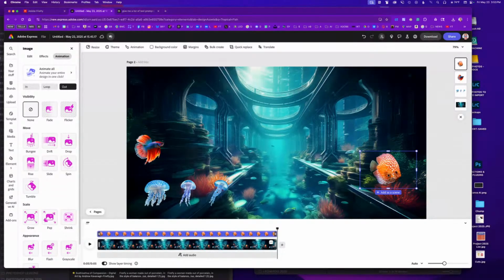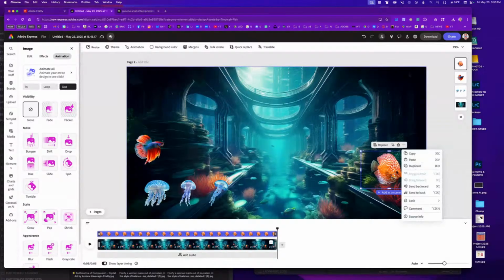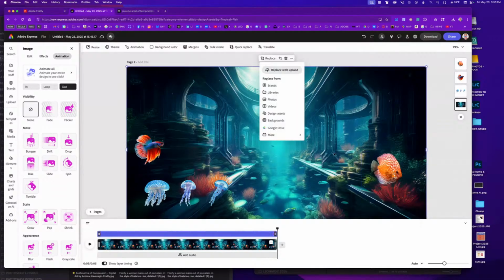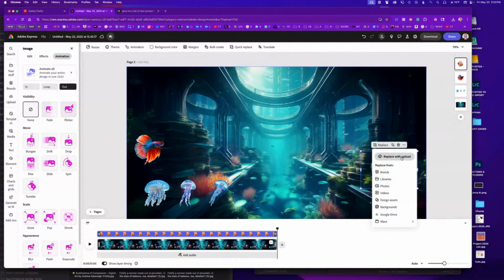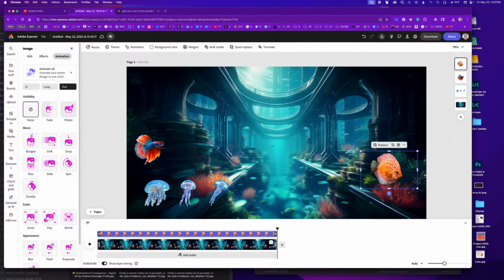Wondering how to just flip it though. I don't want to replace. But yeah, if you click the replace one, you can replace with an upload. And so I think it will resize it to the same size. Yeah, I don't want to rotate it. I want to flip it.